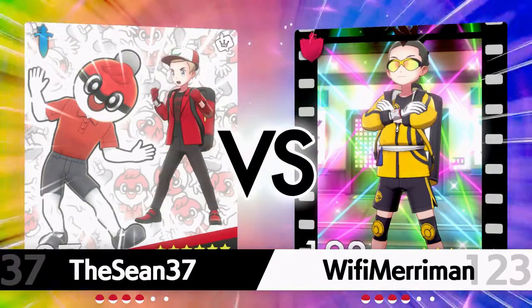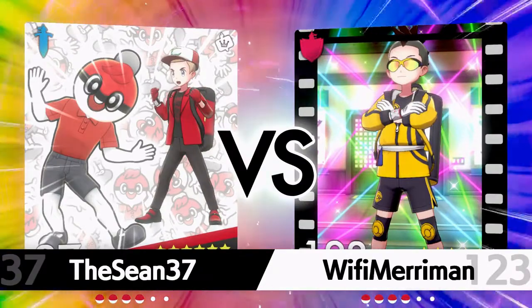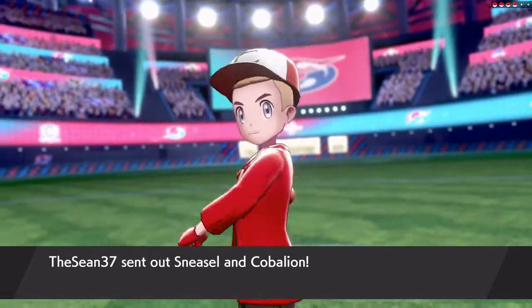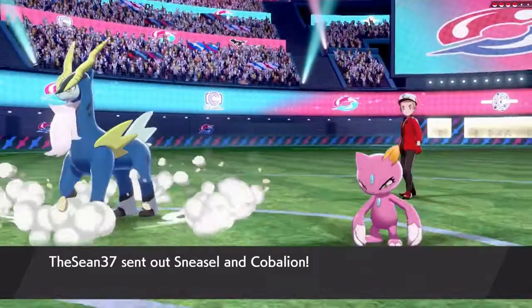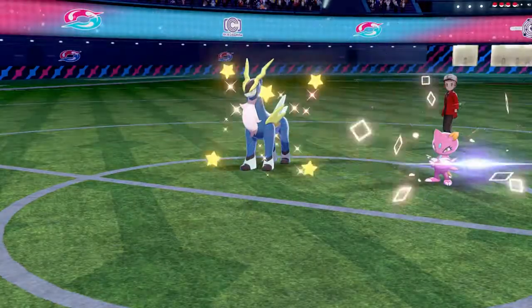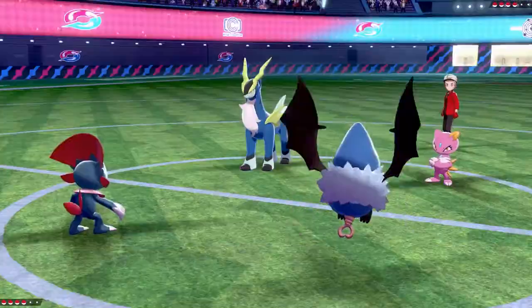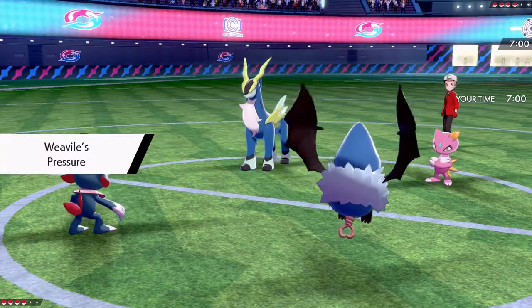So hopefully, with this battle number 2 anyway, we can get some decent damage out. Hopefully not have to worry about the Cobalion as much. The Cobalion was the biggest issue in game number 1. So let's see how we handle this Cobalion in game number 2 as Sean goes ahead and leads what works best for him. Alright, so he's got Cobalion and Sneasel, as I got Weavile and Swoobat.